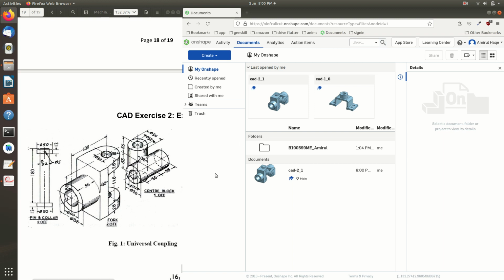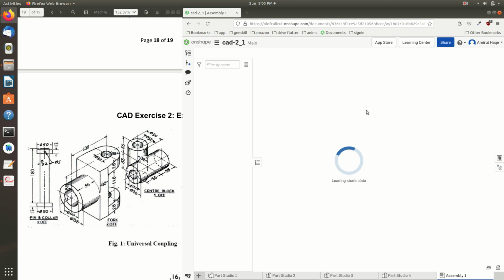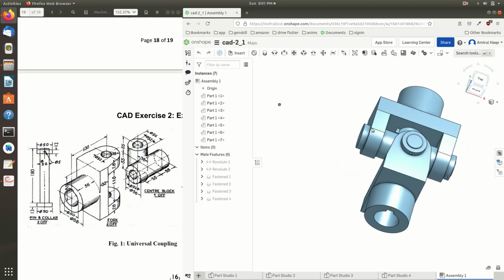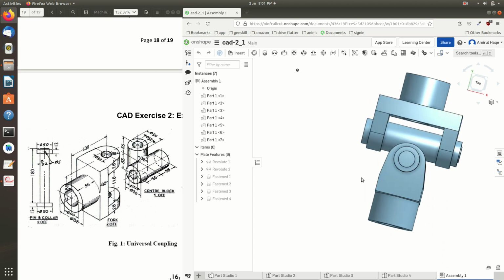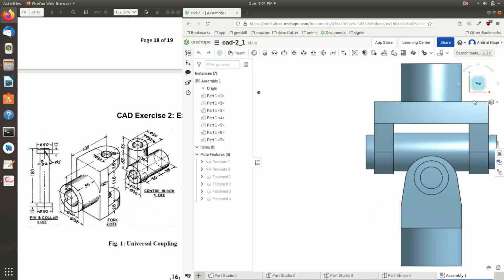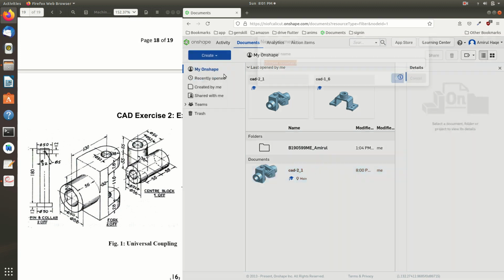Now we have to create the drawing of the previous CAD model. Before that, you have to make sure that your CAD model is aligned in the correct way. Like if you have rotated the parts about the axis, like after the robot mating, then you have to realign all the parts in such a way that all are aligned in either the XYZ axis, and it should look in this manner. Once that is done, then you can create a document.